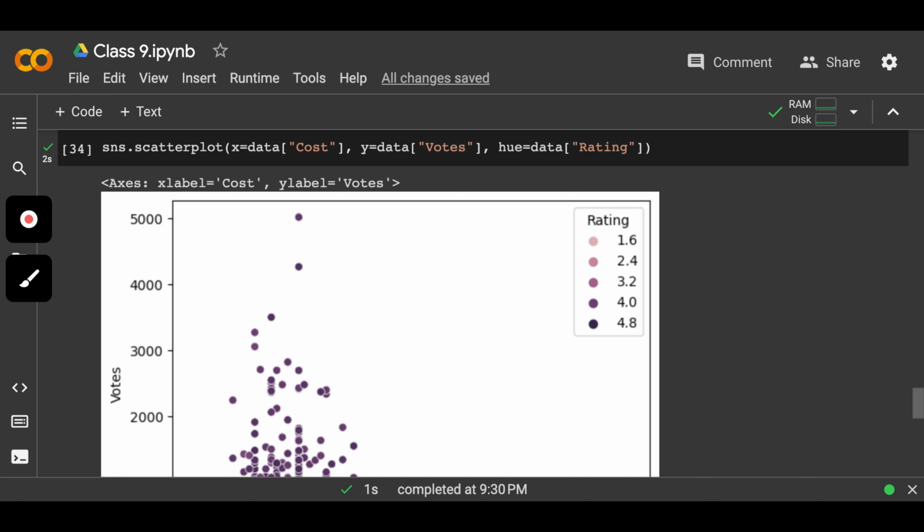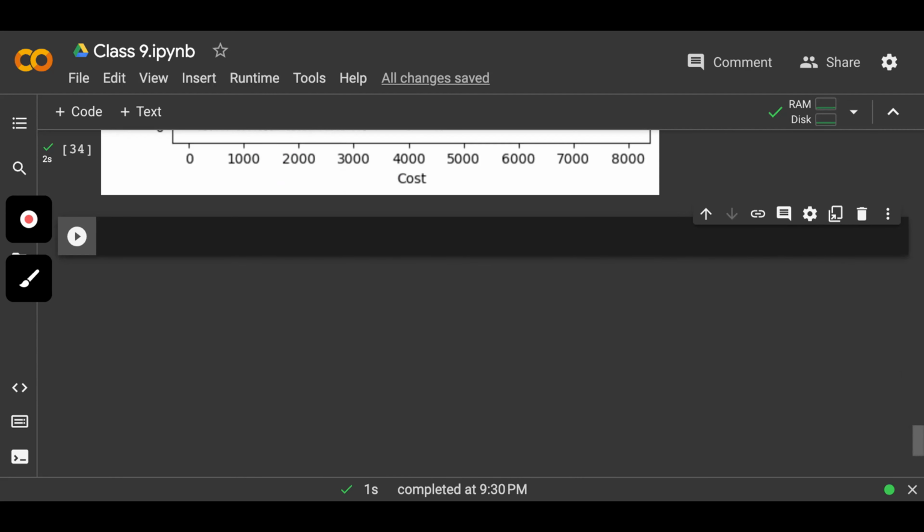So this is how Seaborn is even more powerful than Matplotlib, and you can use it for even more functions. Very good. Now let me show you some more examples of Seaborn.